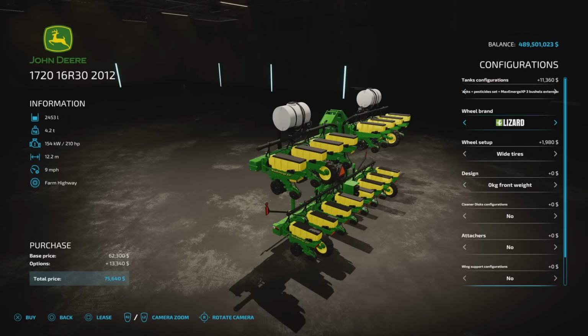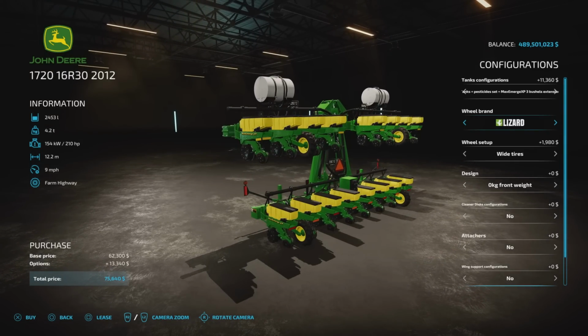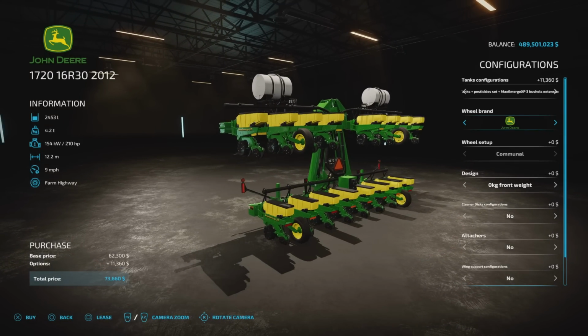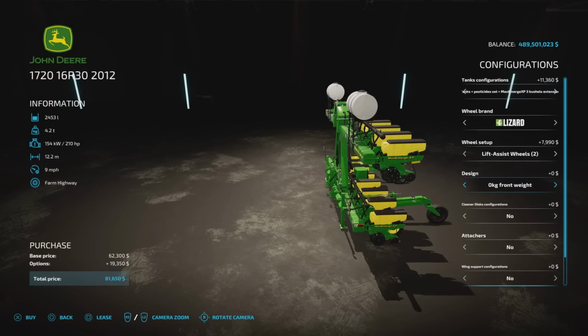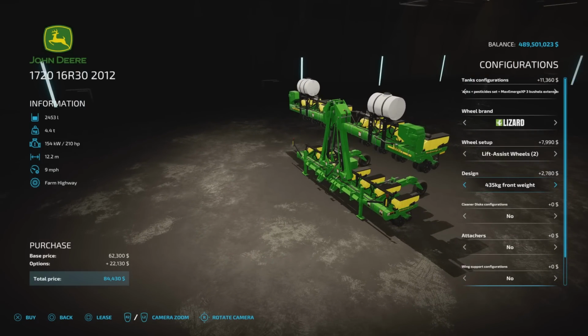We have Wheelbrand, John Deere or Lizard. If we go for John Deere, it's communal tyres. Lizard, we've got wides, or we've got the lift assist wheels on the back. So if you want to have those, you can have that lift assist and lift assist wheels too. Depends what you want to go for. Then on the front, or to balance it all out, you've got 0 kilogram front weight or 435 kilo front weight. So again, weights on there as well. All realistic, it's the real thing.